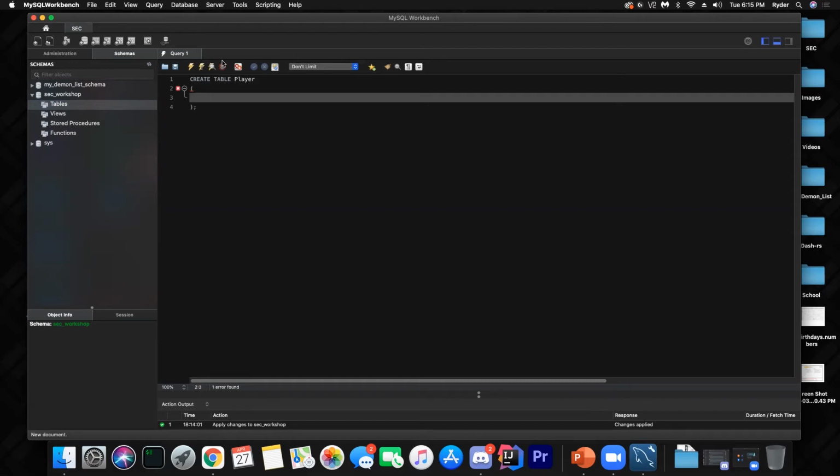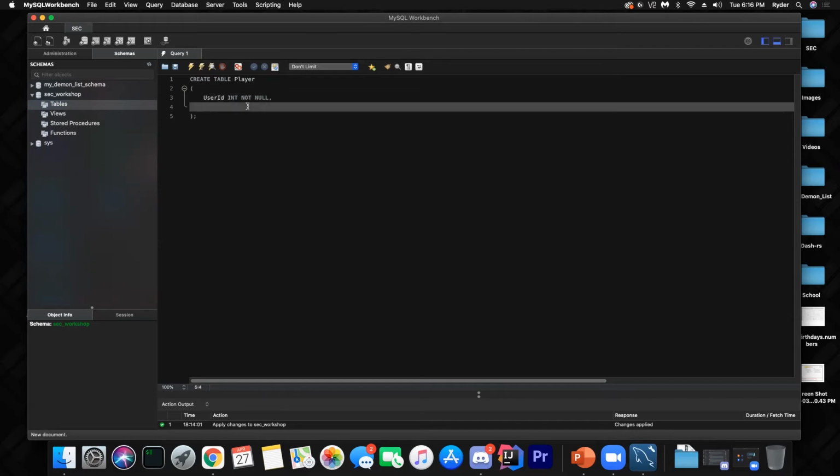So we're going to have a user ID, which is going to be the player ID. It'll be type INTEGER, all caps. And we're going to specify that it's NOT NULL. What this means is that the user ID can never be null. It's never allowed to be empty. This is important because every player will have a user ID. This will eventually be our primary key, so you want it to always have some value. Type a comma, new line.